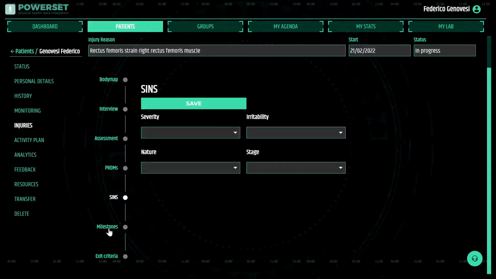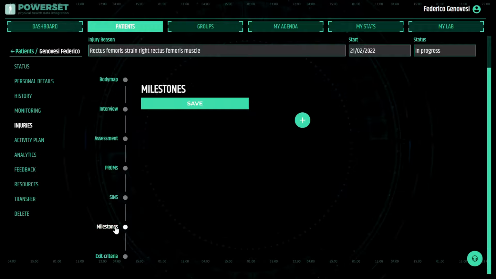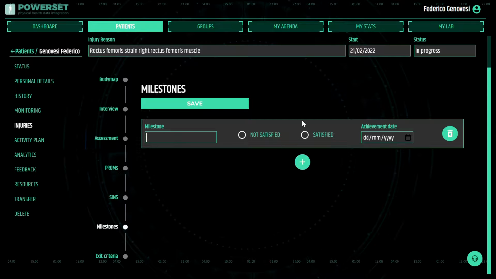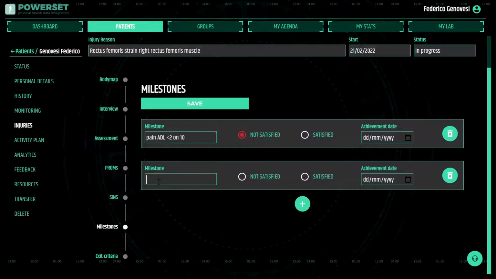And then we've got the milestones and the exit criteria. So we can set some milestones. Let's imagine that we want to say, okay, the first milestone is that pain at the ADL activity has to be less than 2 on 10. And then the second one is that we want a symmetry of the range of motion, knee flexion, greater than 80%.